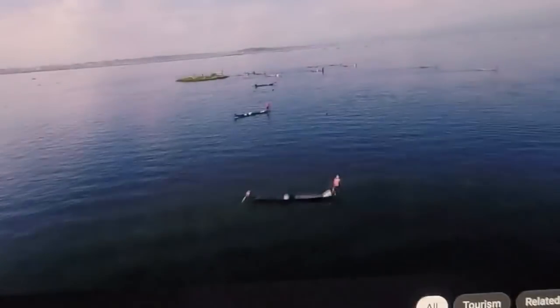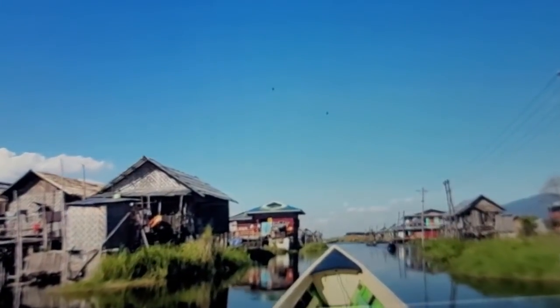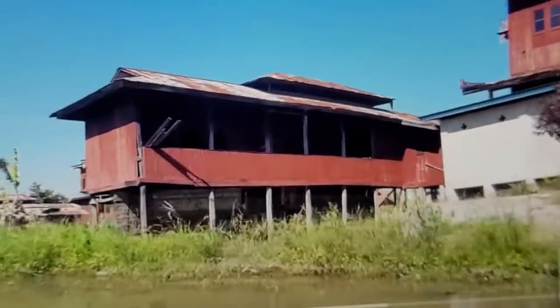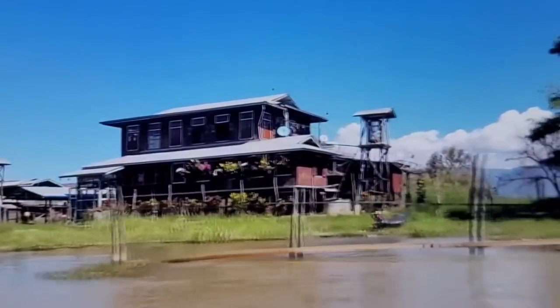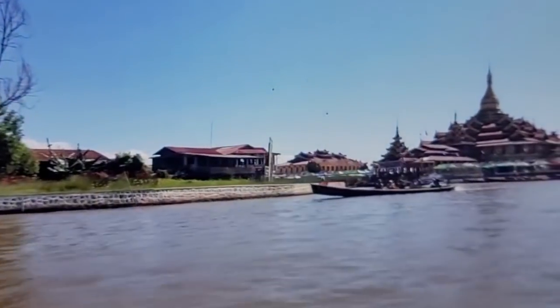But this footage is thanks to a channel called Tom Trips on YouTube that had this beautiful drone footage and boat footage just going through the villages, and you can kind of see how people live there, and you'll see the trademark of Lake Inle culturally. There's the women with the gold hoops around their neck, the Inta people, and then there is also a group which sometimes gets called the giraffe women.